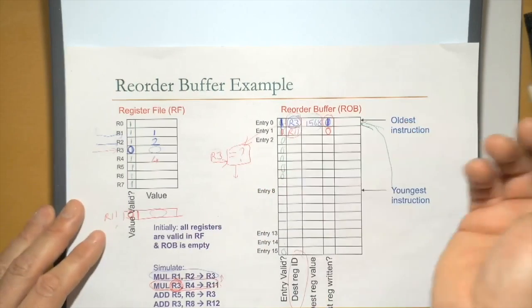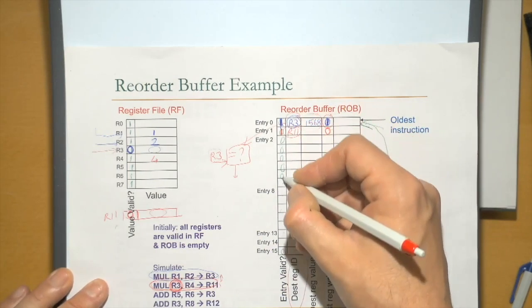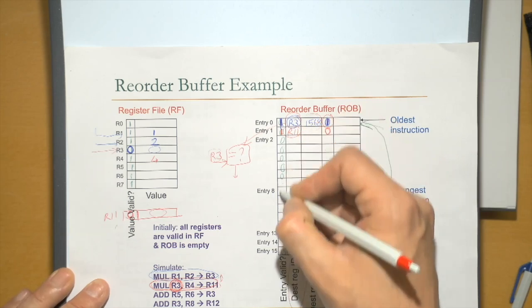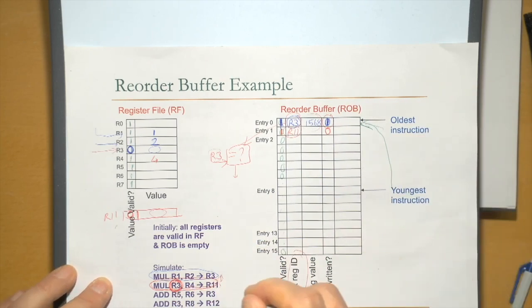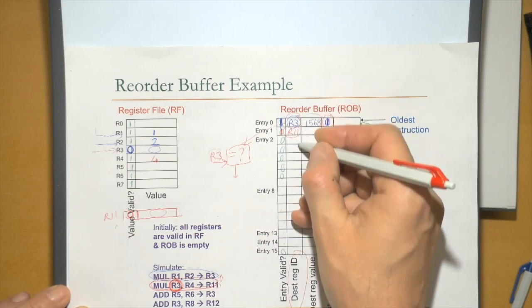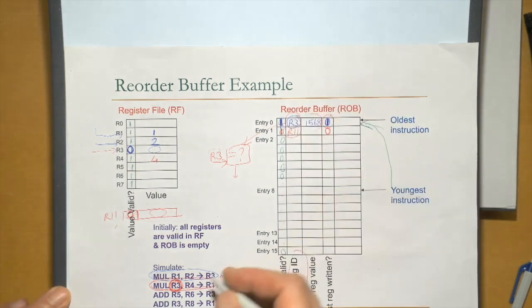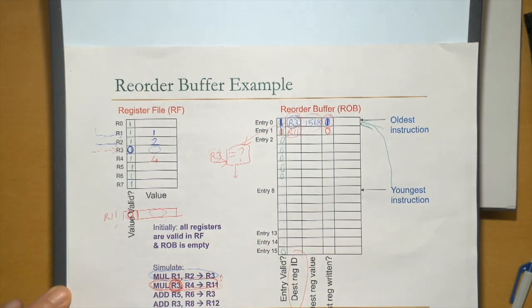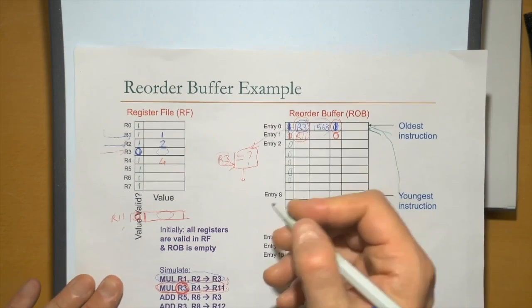Here, I gave you a cooked up example where these two instructions were quite close to each other. But if these instructions were far away from each other, there would be lots of valid entries over here, and they could be writing to R3 as well, potentially. So this instruction needs to find the latest definition of R3, the latest instruction writing to R3 that's older than this instruction, and get the value from that. Does that make sense? So you should not get just any value of R3 from the reorder buffer. You should really get the latest one that's before this instruction. Okay? If you didn't understand it, I'm going to give you another example soon. So this is why this is content addressable.